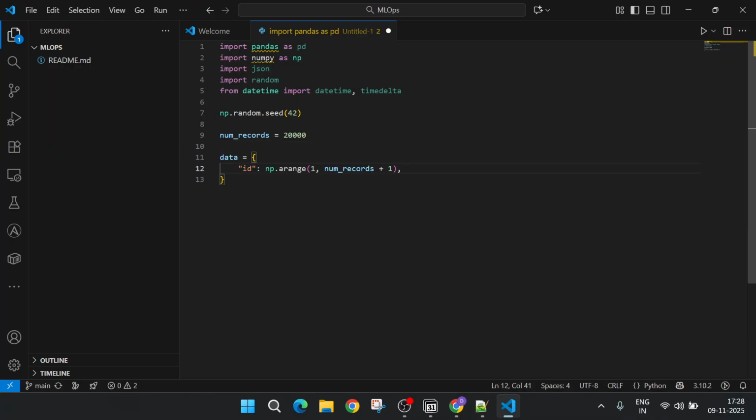Okay, what this will do is ID gives each record a unique number from 1 to 20,000, like serial numbers in Excel.